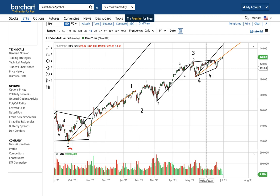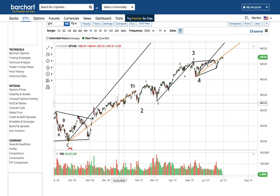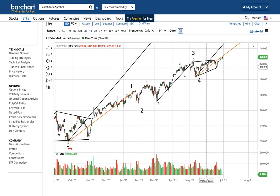So I think it's important right now to establish the invalidation level for the S&P 500 projection is 404. The stop loss level is 414. Okay, and this is not really the primary projection, but I think it's important not to be robotic. If this is what we have for the Dow Jones ETF DIA, we can't get caught off guard if SPY does the same thing.